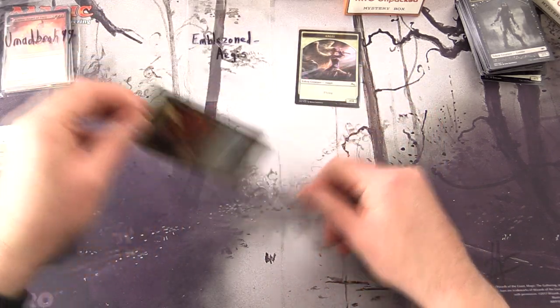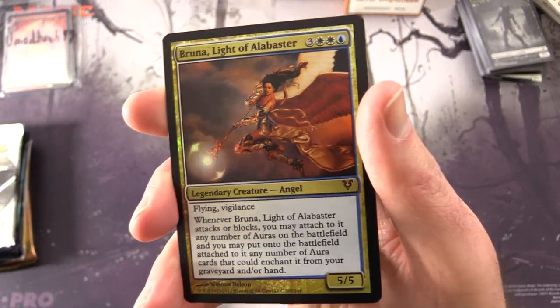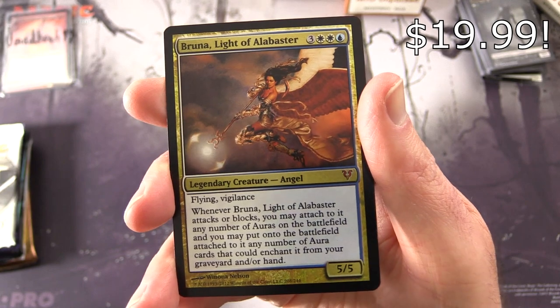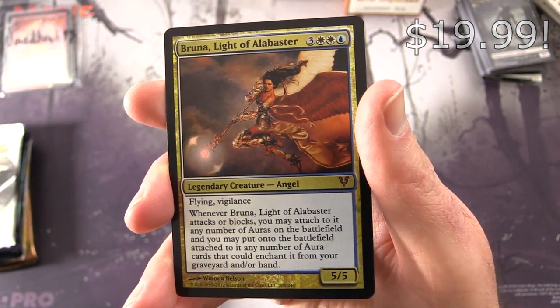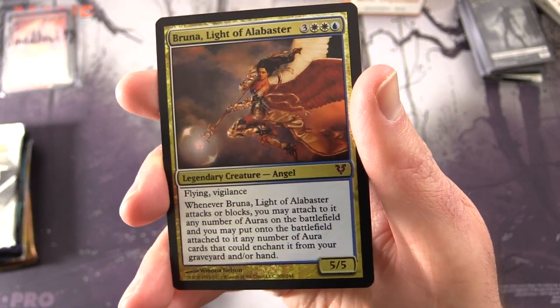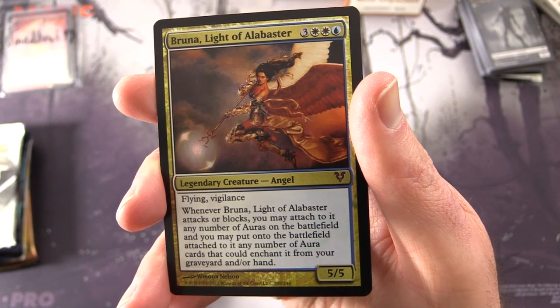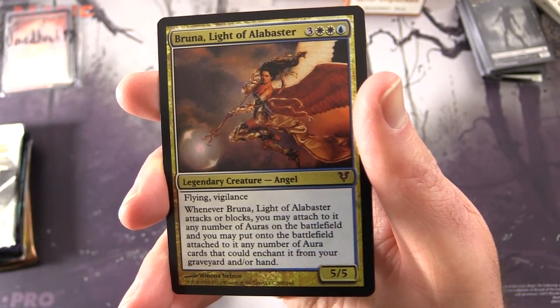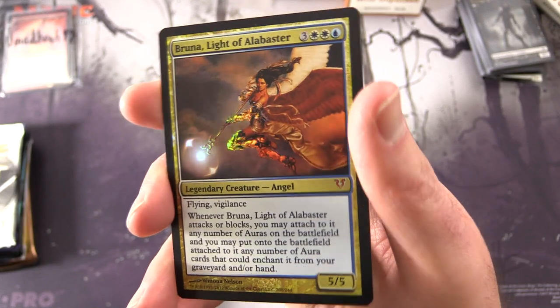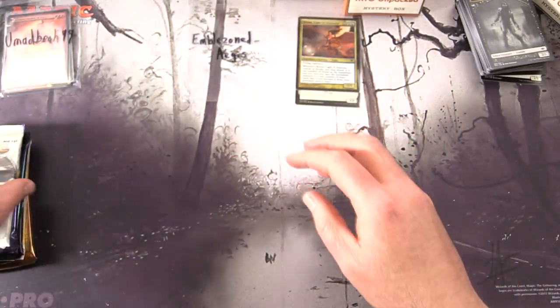And looking at the very nice foil mythic, Bruna, Light of Alabaster. Look at that glow there. Very cool. Legendary Creature Angel 5/5/4/6. It's flying and vigilance. Whenever it attacks or blocks, you may attach to it any number of Auras on the battlefield. You may put onto the battlefield attached to it any number of Aura cards that could enchant it from your graveyard and/or hand. Alright, so nice pull for you, sir. Let's put that aside and get cracking.